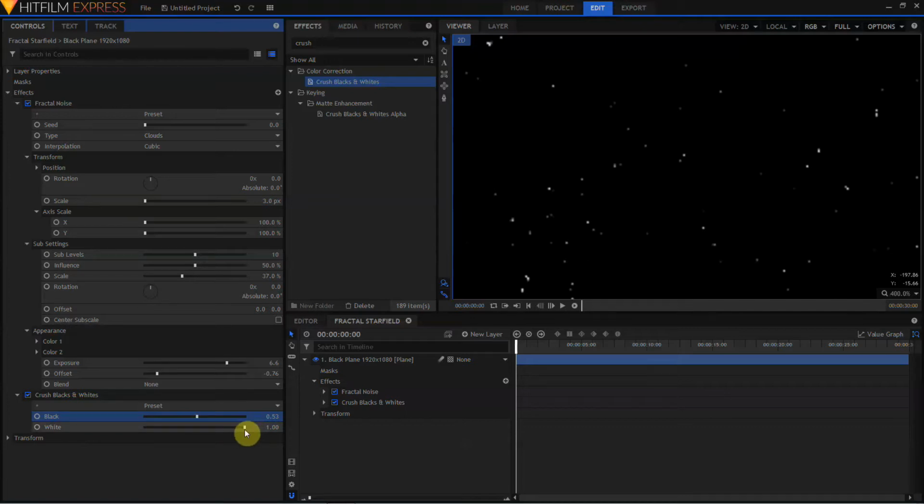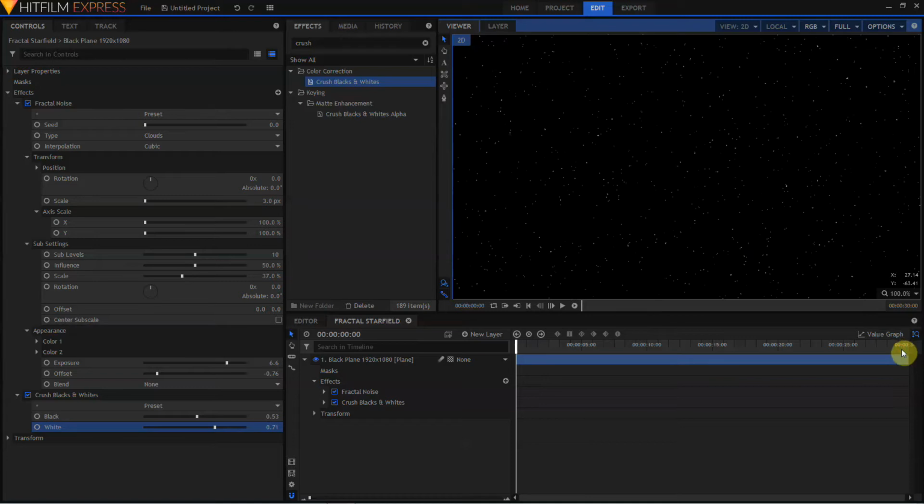If I bring the white slider down a bit, see how some of those dimmer stars are starting to brighten up. While some of our stars are still a little blobby, we are looking at this at 400% magnification. When we take this back up to 100, we've got a nice, sharp star field.